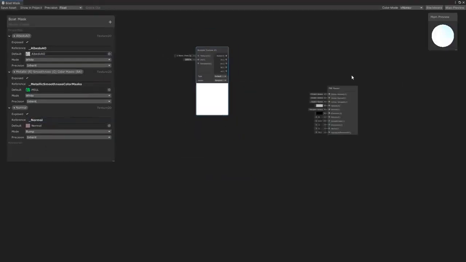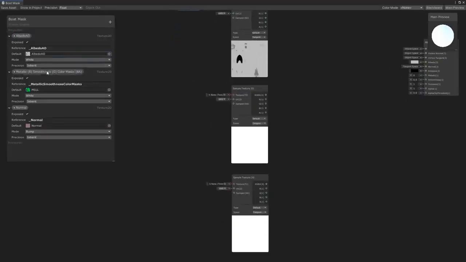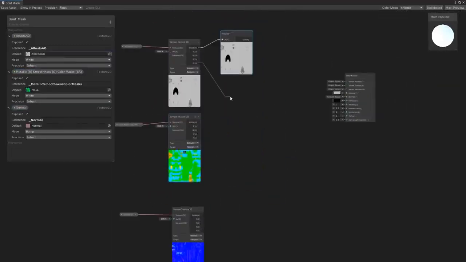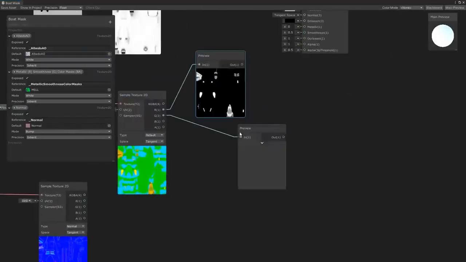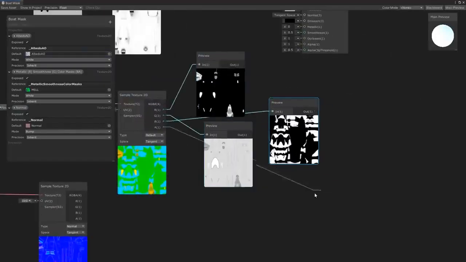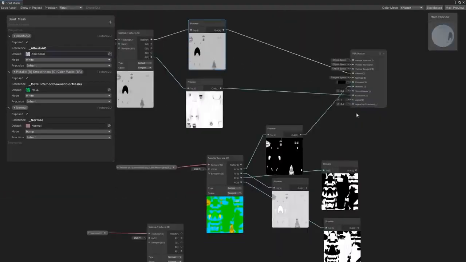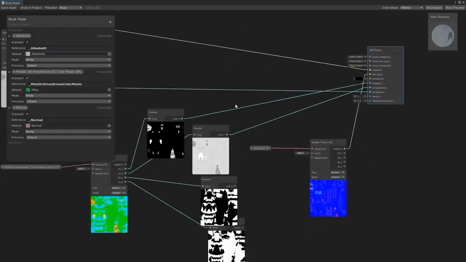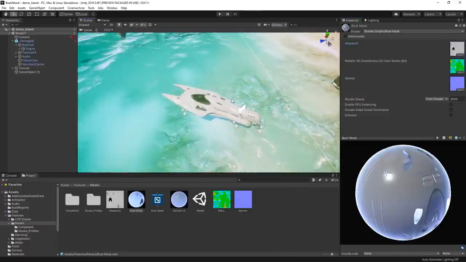Let's create 3 sample texture 2D nodes in our graph and connect our texture 2D properties to them and make sure to set the type of our last texture 2D node to normal. We can connect each of our channels up to preview nodes to better visualize the individual textures packed into the channels of our texture 2D images. Let's then connect up our main textures to their respective ports on the master node here. As you can see, our boat is now textured and looks ready to be painted.